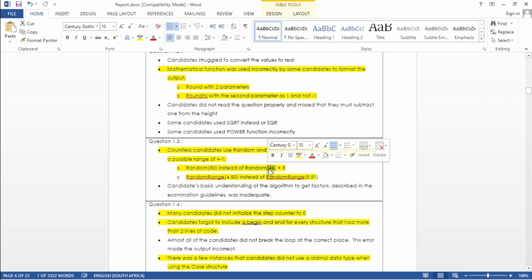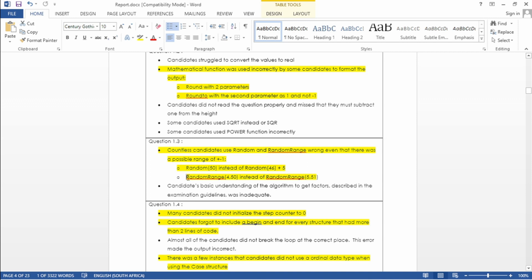If the lowest one is 0 and we add another 5, the lowest number will be 5. The highest number that random 46 can pick is 45. Now 45 plus another 5 is 50. So it will pick a random number between 5 and 50.